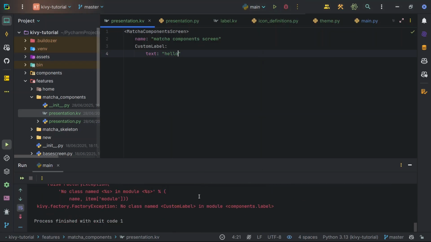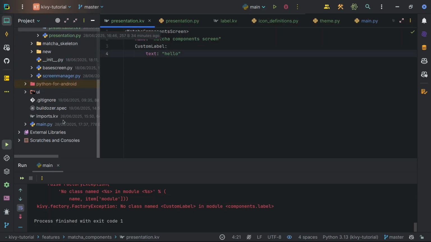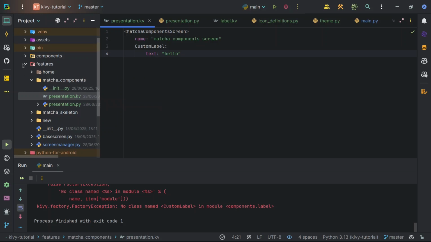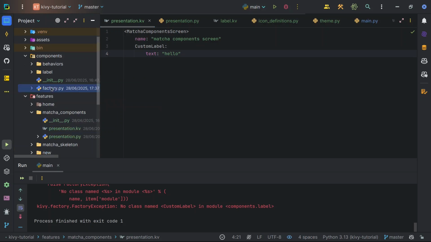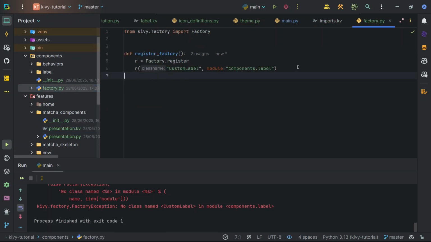It didn't work. No class name named custom label. Oh, sorry. I need to go here. It's actually there in component label.